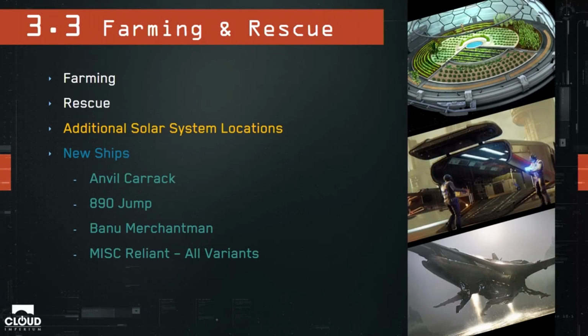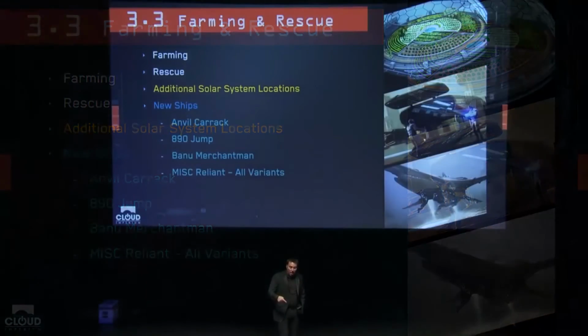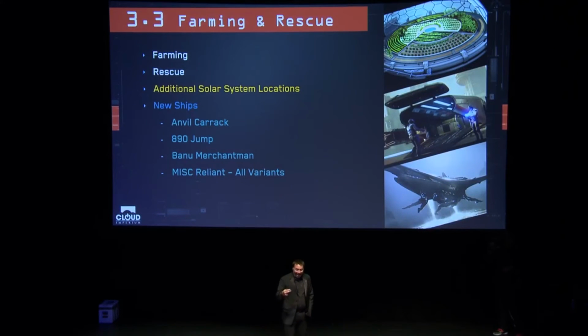3.3, here's the one. Who knew farming was so popular? So what we're going to aim for in 3.3 is farming, sort of the rescue side. And then you can hit Tony up about all this here, because yet more fleshing out what we're doing with Stanton, and the Anvil Carrack, which I think is the 890 Jump, right? And the Merchantman. So there you go.